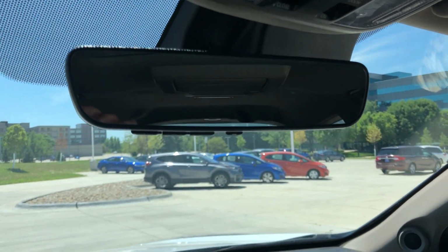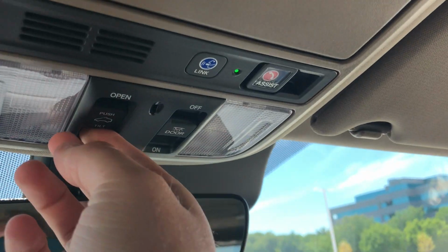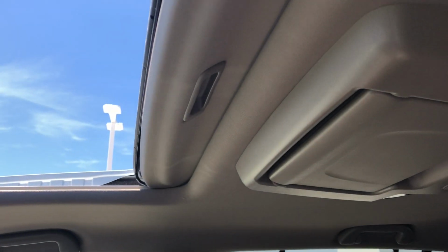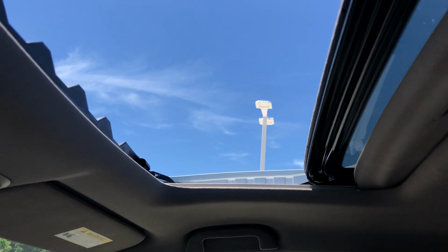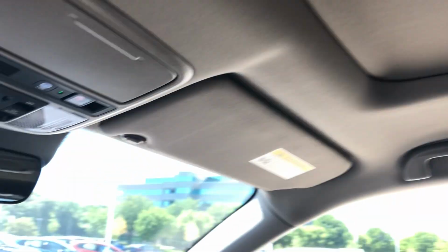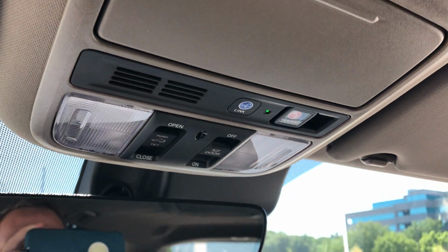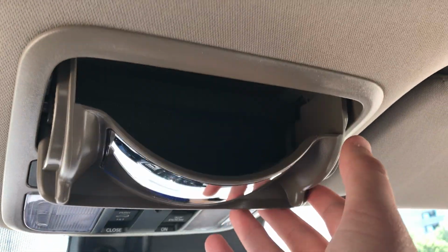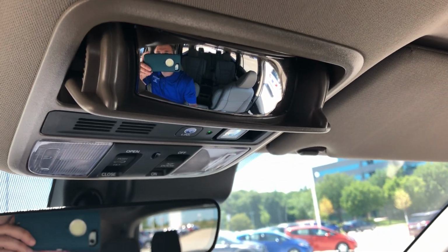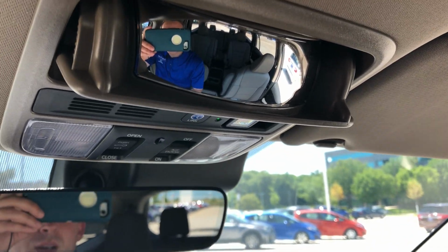Now we're going to have an auto-dimming rearview mirror with your garage door opening units right there. We're going to have a one-touch power moonroof. I wouldn't recommend playing with this on rainy days. I'm sure most of you guys already know that. It opens, it tilts, all that good stuff. Simply close this. You just grab that and close it. Pretty easy. This button here is for your lights. You've got your HondaLink. You also got your roadside assist. Place for the sunglasses and the nice little conversation mirror. Hey guys, so now I can keep an eye on things back there. You know, cargo, pets, people, stuff like that.